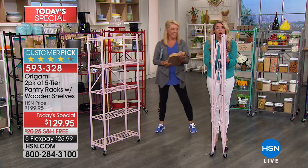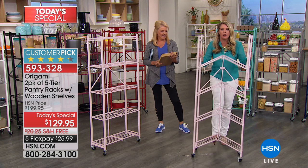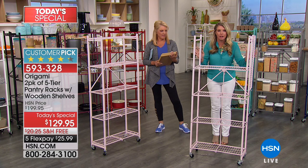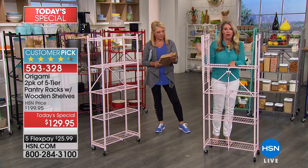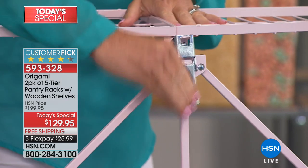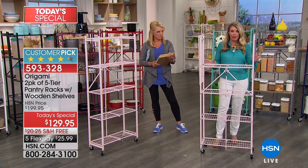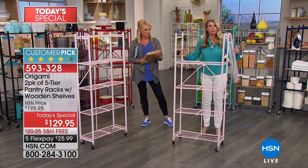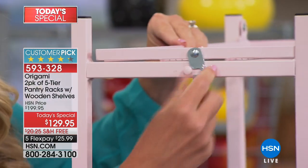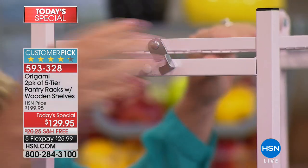Ready? And listen, you literally fold it open. Watch how these middle shelves literally just fall into place, okay? You've got your famous origami clasp back here. You just weave this through, you push it down, and now all the four bottom shelves are locked and loaded, ready to go. All you have to do is put this top shelf back on. There's another little hook right here on the side. You just push that in. Now it's nice and secure, okay?